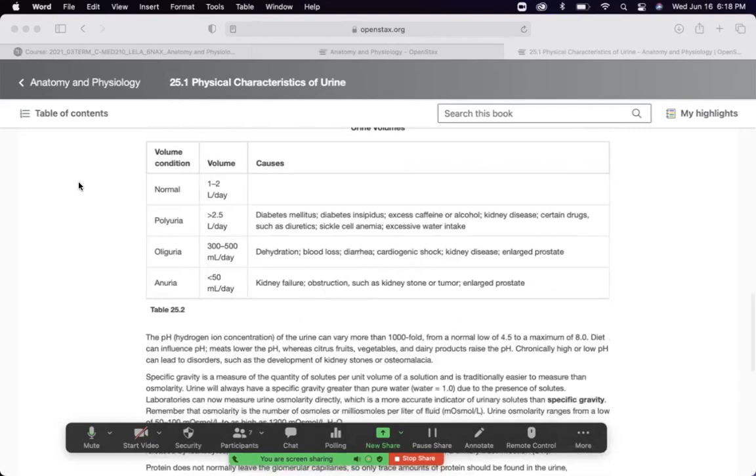Urine volumes, just know the medical terminology. Just know that polyuria means my patient is urinating too much. Oliguria, my patient is beginning to have a decreased urine production in a 24-hour setting. This is very dangerous because it's impending kidney failure, or significant dehydration or blood loss. But when I see oliguria, I get very, very excited as a clinician because I'm thinking kidney disease. And anuria, guess what?